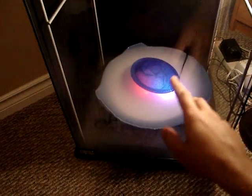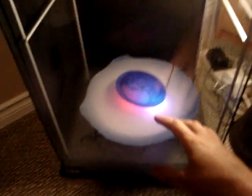Hi there, my name is Joe and I made myself a tornado machine. I basically went to Ikea and got myself a glass cabinet. On the bottom I have two humidifiers and some water to make the cloud, and on the top I have a fan. Let's see if this baby will work.